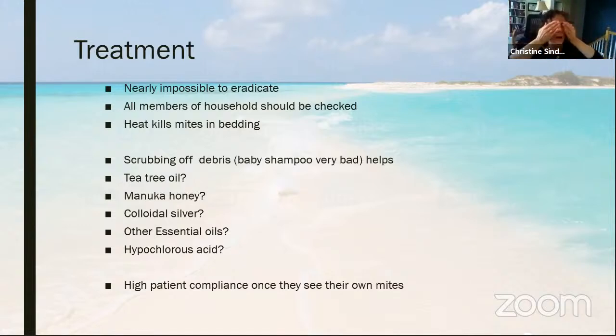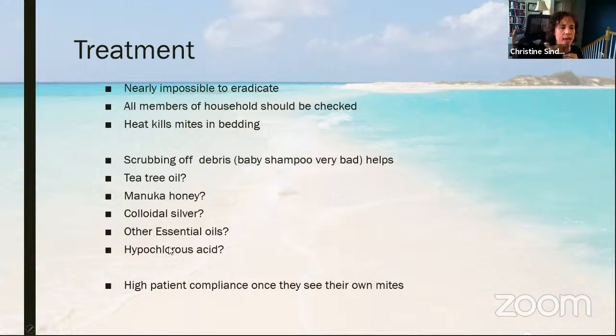So what I do is oil and then a dry hot compress and then wash to scrub the eyelid margins off. And I'm going to show you what I recommend to scrub with. Tea tree oil will kill the mites. Manuka honey will kill the mites. Other things that have been proposed, like colloidal silver or other essential oils, are not effective and don't play a role in killing Demodex on the surface of the eye.